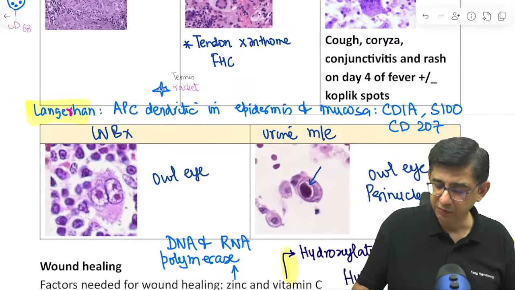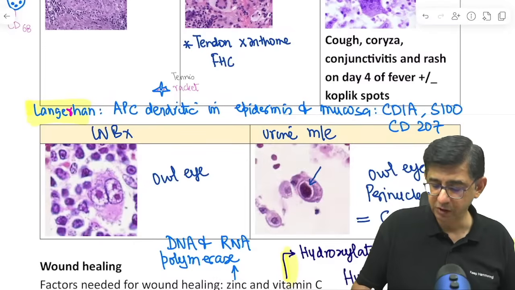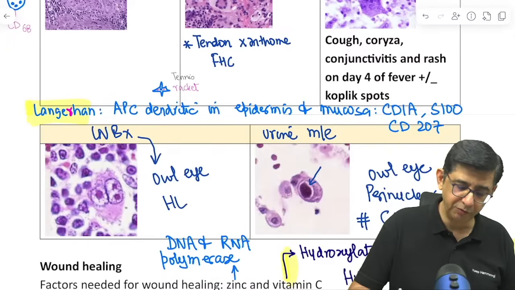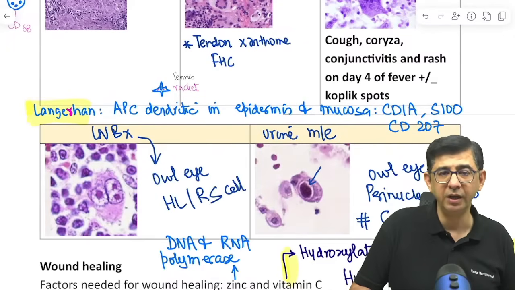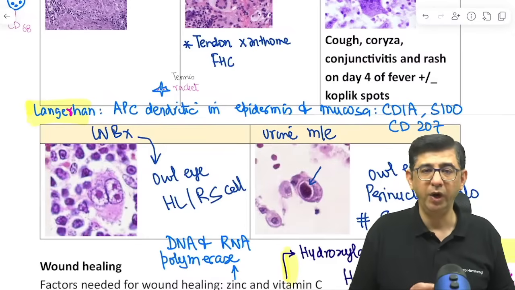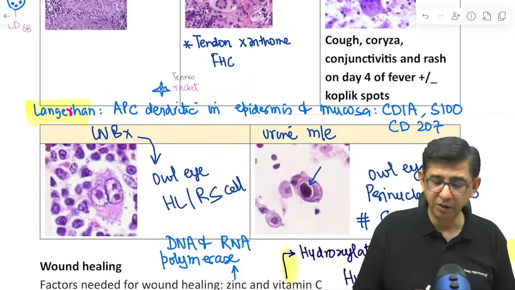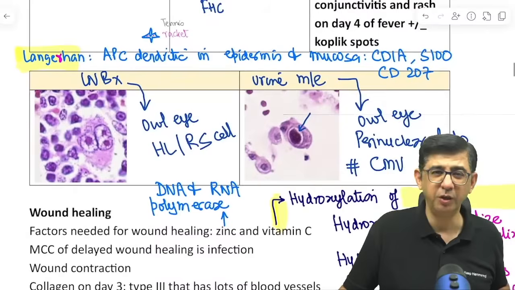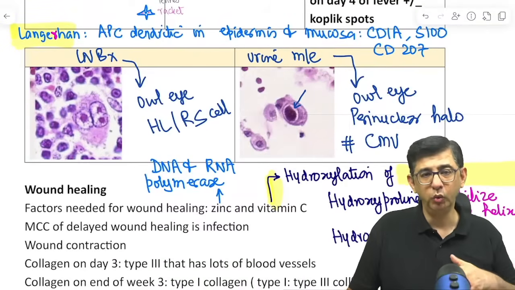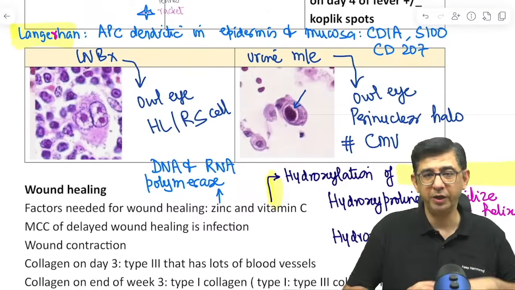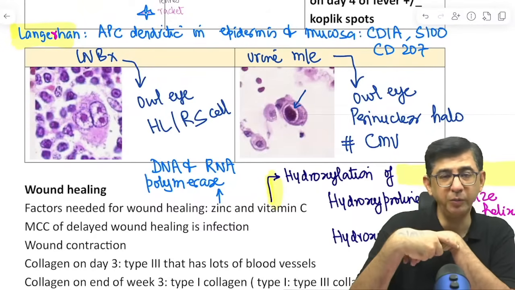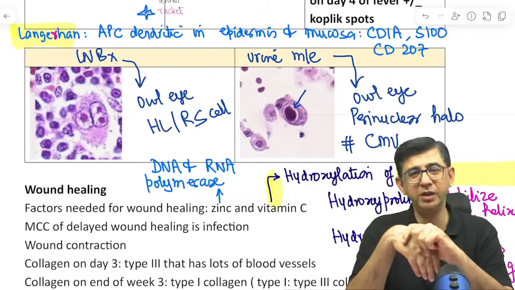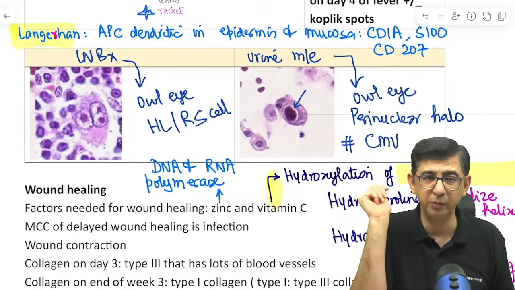Obviously, the answer in this case will change to CMV, cytomegalovirus, which is an important cause of graft failure. The first one that I described was the owl eye appearance on lymph node biopsy for the Reed-Sternberg cell of Hodgkin's lymphoma. Obviously, that would be CD15 and CD30 positive. But if I say urine microscopic examination is showing owl eye appearance, then it would be a case of graft failure. The patient may have undergone a kidney transplantation maybe 6 months ago, and due to immunosuppression, because anytime kidney transplantation is done the patient's immunity will be reduced, the owl eye appearance of cytomegalovirus can be present. All of these are very standard easy questions that can be asked to you.